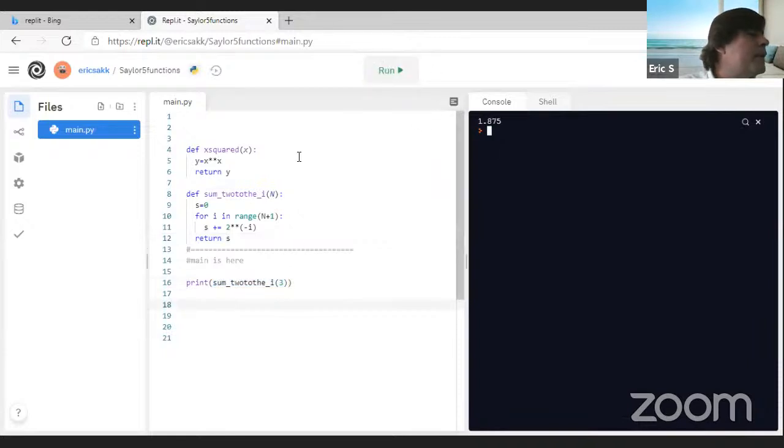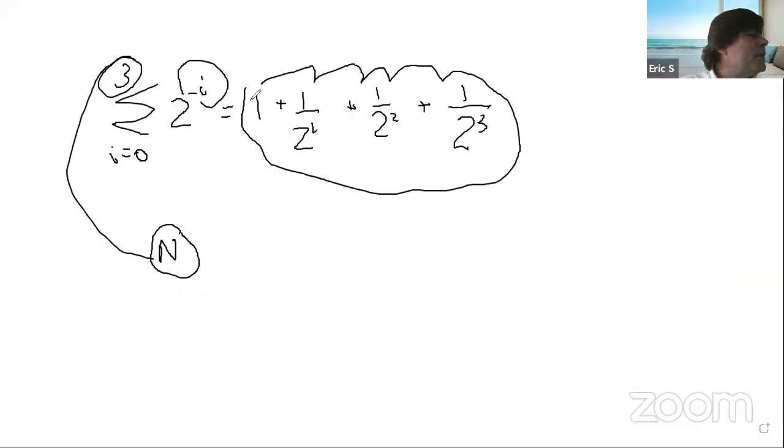So if everything works okay, then what I've done is I've summed 1 plus a half, which is 1.5, plus a quarter, which is 0.25, and that's 1.75. And then you add 1 over 8, which is 0.125, and you get 1.875. So this is the right answer. And you could check this on a calculator. You could easily go into a calculator and add 1 plus a half plus a fourth plus an eighth, and demonstrate to yourself that this really gives you the right answer.